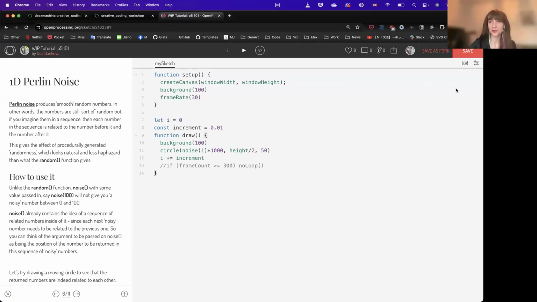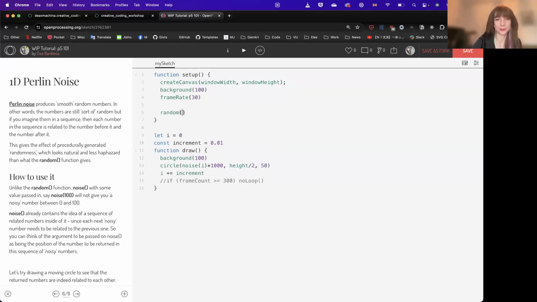Okay, so I will do my best to explain Perlin noise in 10 minutes now. Let's see what happens. Remember how we talked about the random function in P5? By default, it returns a random value between 0 and 1. If I give it, for example, 10 and 100 as parameters, it will give you a random value between 10 and 100. But this is completely random. I mean, it's not true randomness because that doesn't exist in the computer, but it is as random as you can get. What if we didn't want complete randomness?